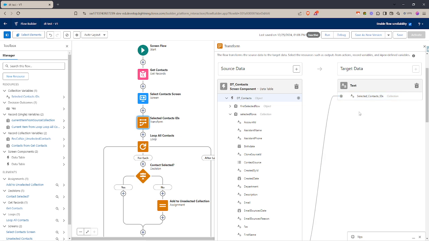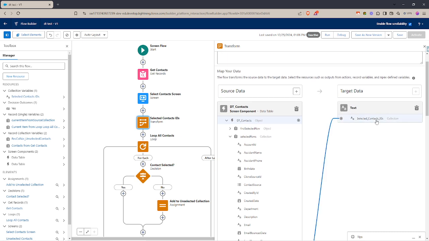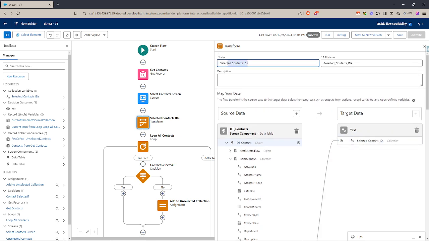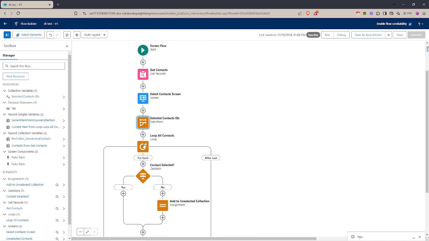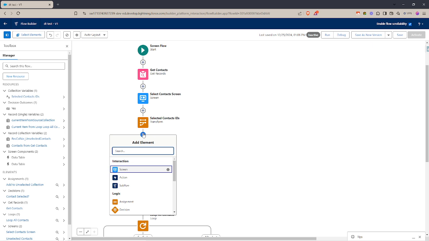Now that we have the list of selected contacts, I'm naming it selected contacts IDs. And then I'm going to loop through the list of contacts that we got earlier. I wish we had the option to use the filter element instead with an in operator, but that doesn't exist yet.